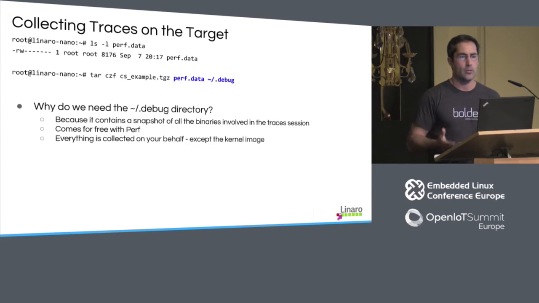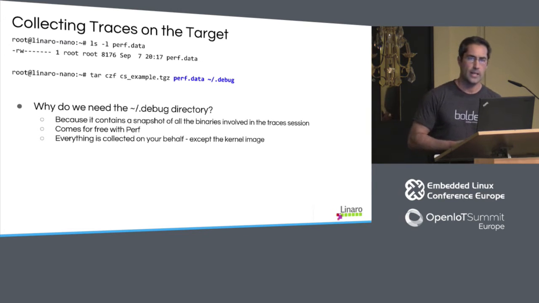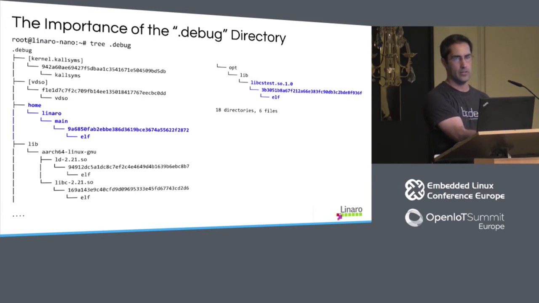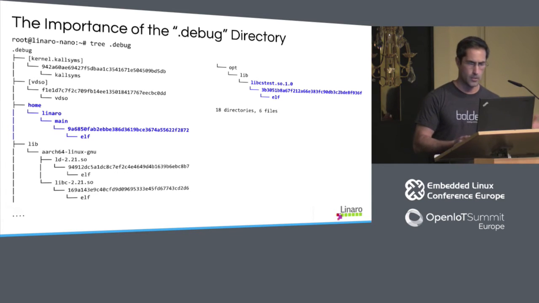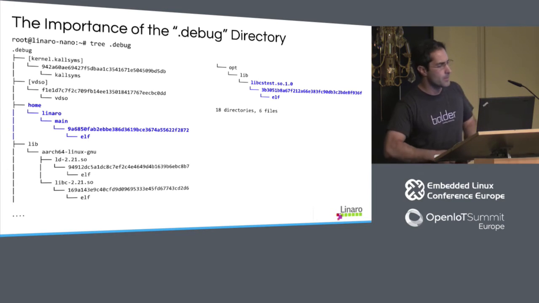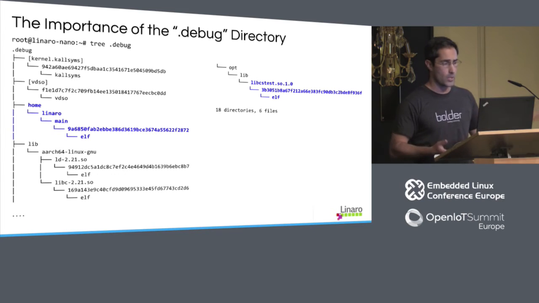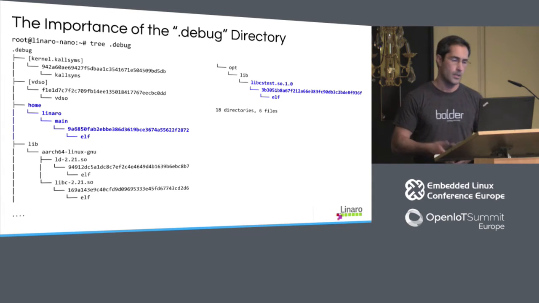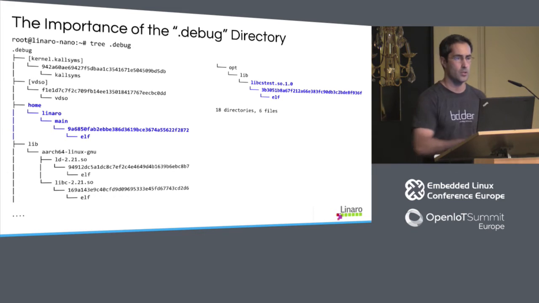Typically, you will generate traces on a target and package all the trace data for decoding on a host elsewhere. When doing that, the perf.data file is the first thing to package, but also the .debug directory — because under .debug, Perf puts everything: all the binaries and information pertaining to the session. This includes kernel symbols (the content of system.map), VDSOs, the main binary, the libraries used (the loader, libc), and the library compiled for this example. All of this is provided by Perf — you just package it with the perf.data file and send it to a host for decoding.